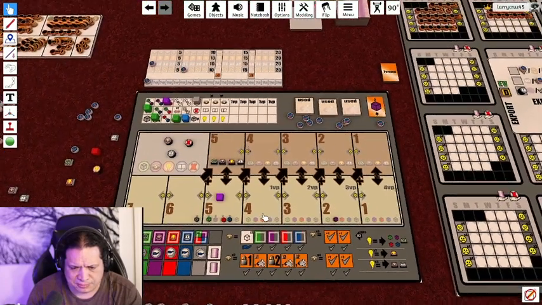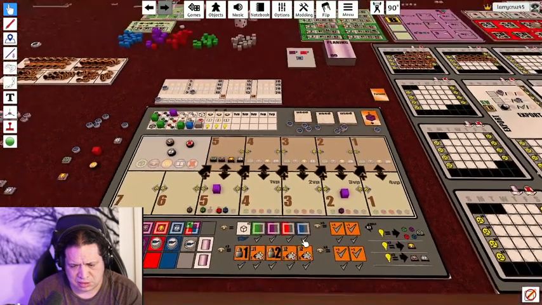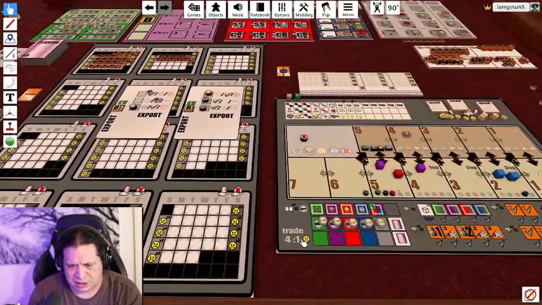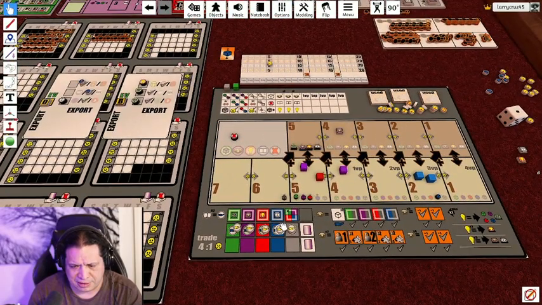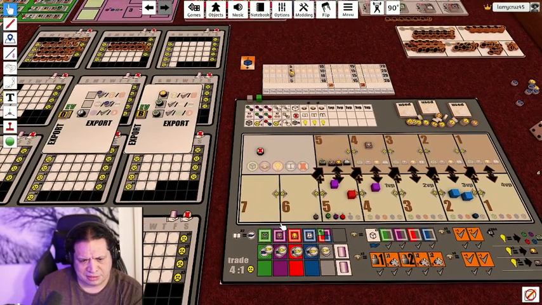We'll leave it purple. And on this one, we'll get a purple. Okay, and then their turn. Okay, for this one, it would take a green and a purple. They don't have a green. So they can't quite do that one.